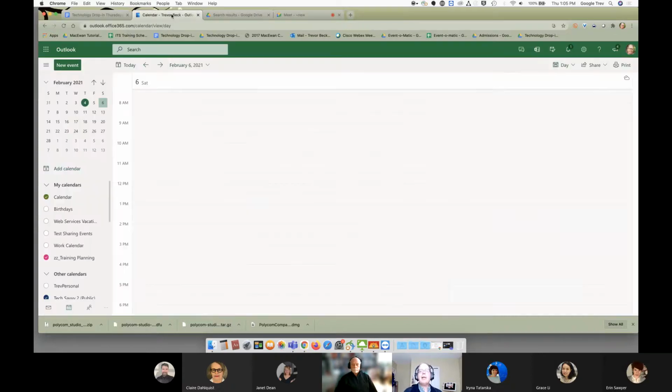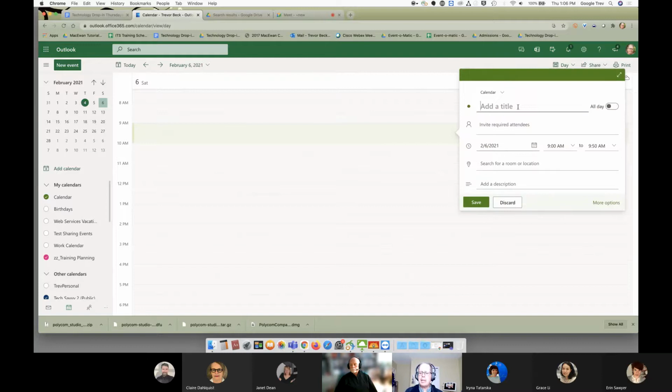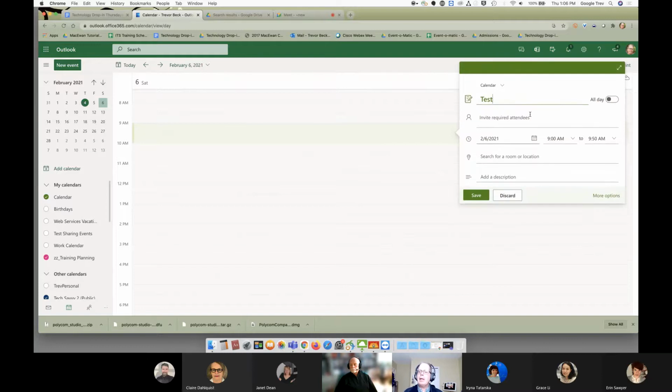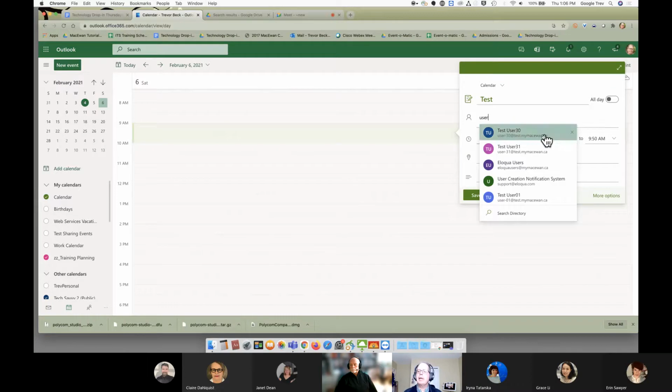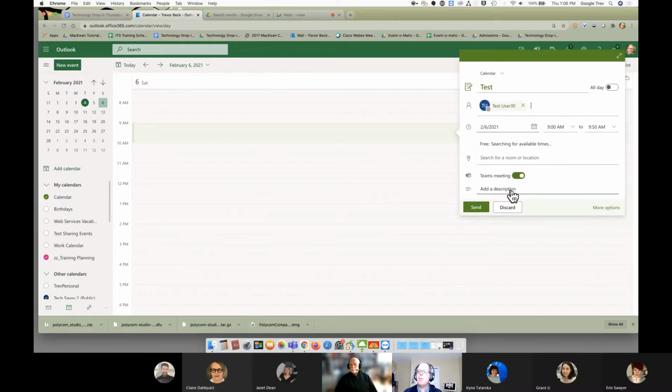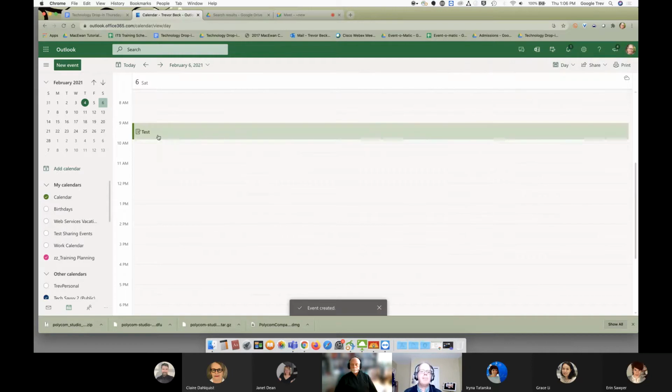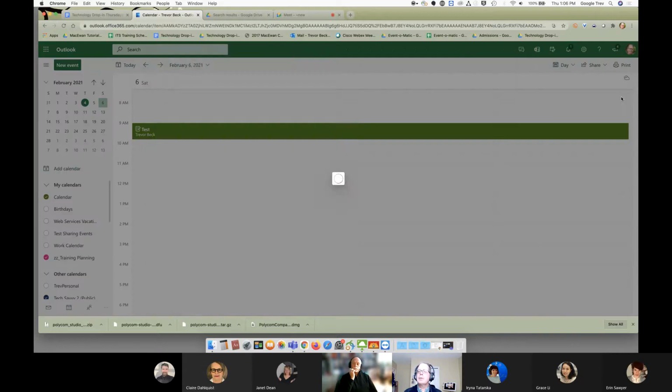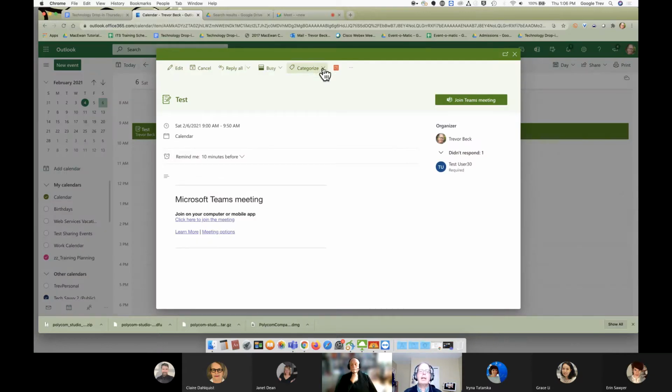However, if you look at Outlook on the web, you can duplicate. So if I was to go into here, I'm just going to quickly set something up as my test. I can include whoever needs to see this. Actually, I'll use a different person rather than bothering Nick. My time, whatever my descriptions are, and I would create that, and that would be my template. And then I could also, if I opened it up again, there we go.